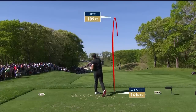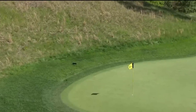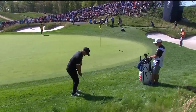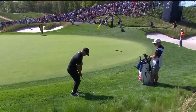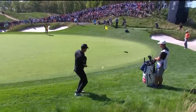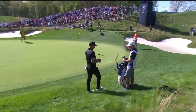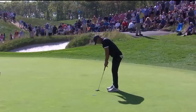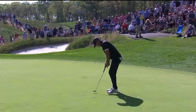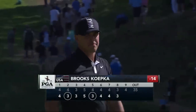Better watch out for that huge oak tree on the corner. Flown it no problem, but very often happens in stroke play. Match play, you can't really do it, but all the grain of the grass going towards the hole. See, hold it. Oh, just broke left, right. Nice little drop shot there. The man right now. He's more machine than man, isn't he, Brooks Koepka? He's everything in one right now.